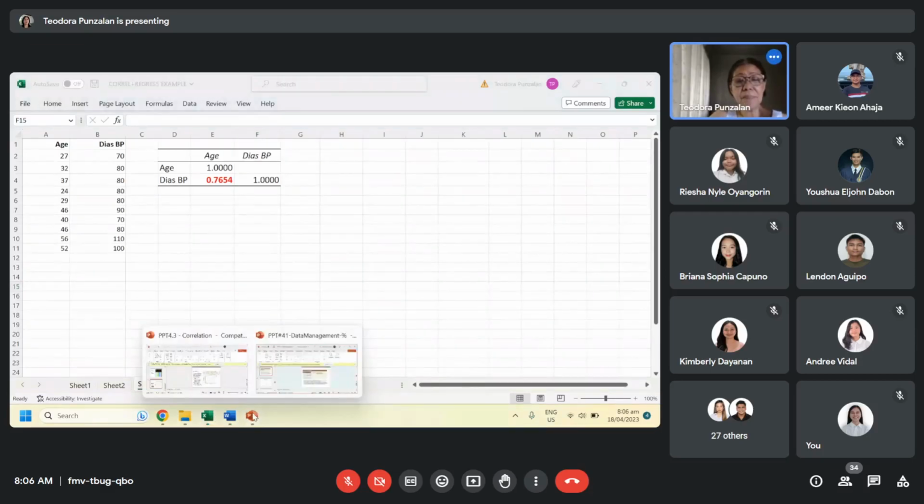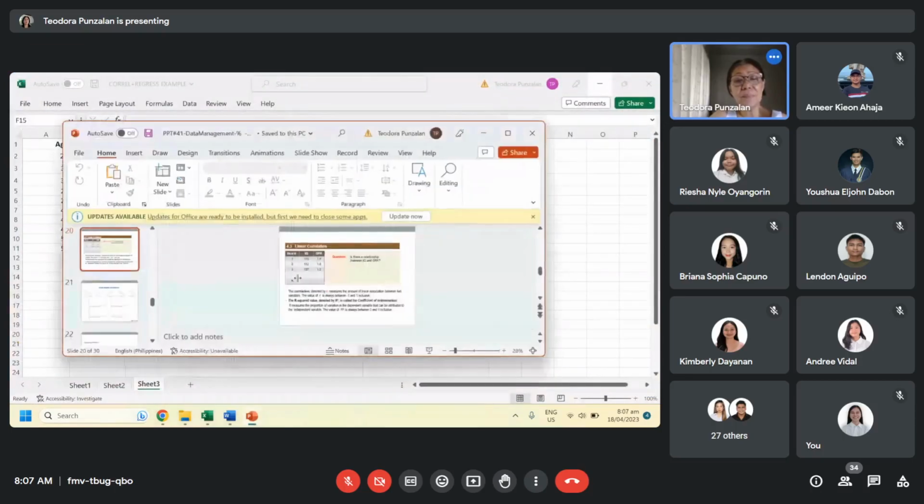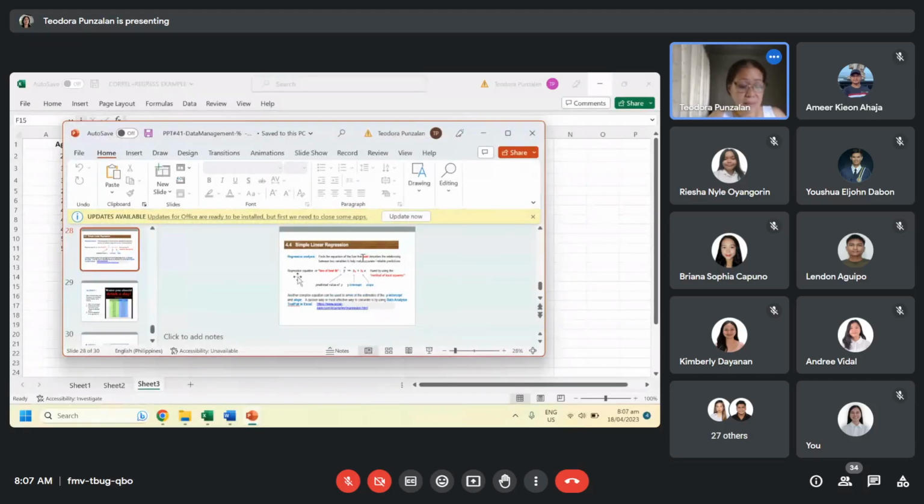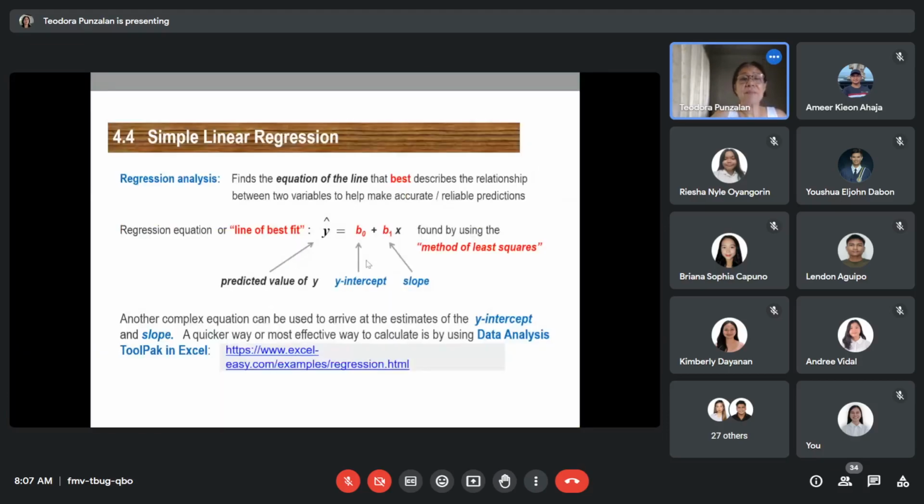This is done. Regression. Okay. So we're now on simple linear regression.